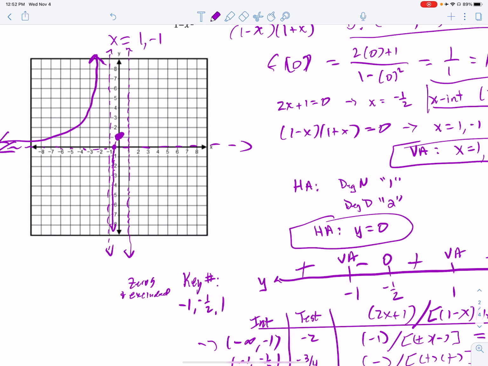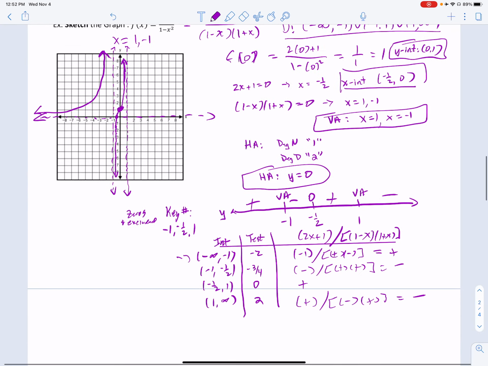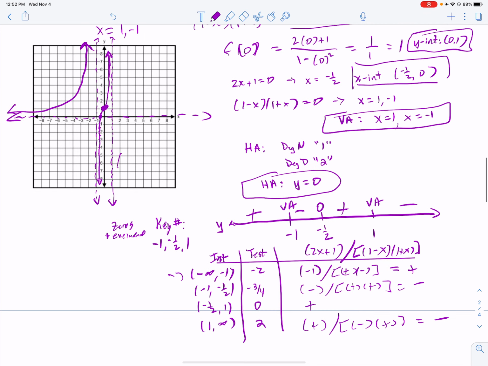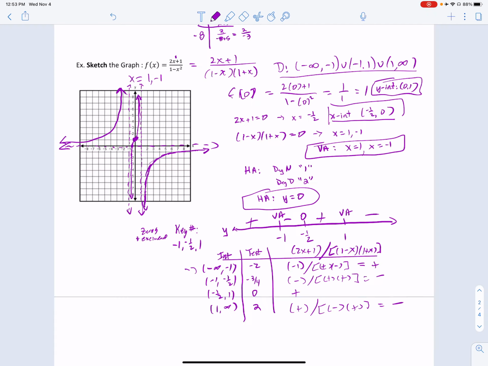And then in between, it changes concavity somewhere in there. It's the only way it can do it, because it's going to have to go to positive infinity, because from -1/2 to 1, the function's above the x-axis, it's positive. So it looks like that. And then to the right of 1, it's negative. So that means as you're approaching 1 from the right, y must be going to -infinity. And there are no other x-intercepts, but as x gets large, since the horizontal asymptote is 0, we have to approach from underneath.